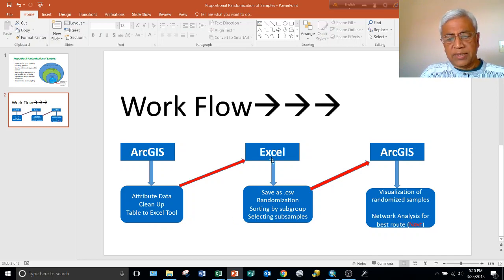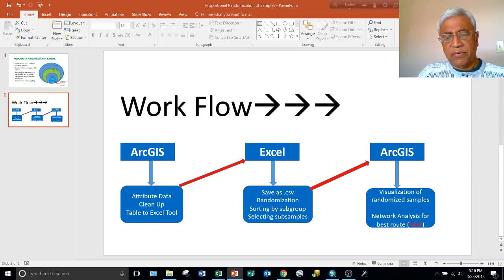Once we have it in Excel, then we can save the Excel data as CSV. That's the format that GIS likes the most. And then within the CSV, we can use a randomization function. After we randomize all the parcels in Clinton County, then we can select from the subgroups.